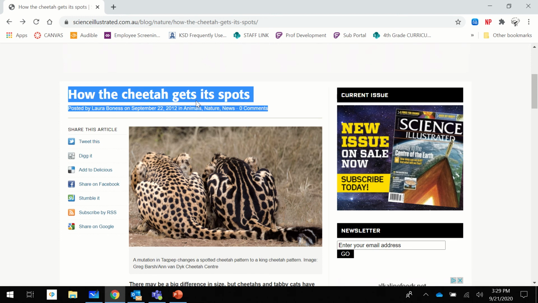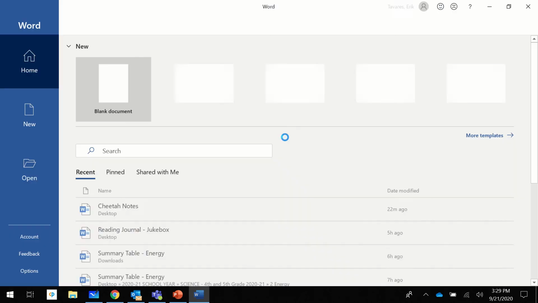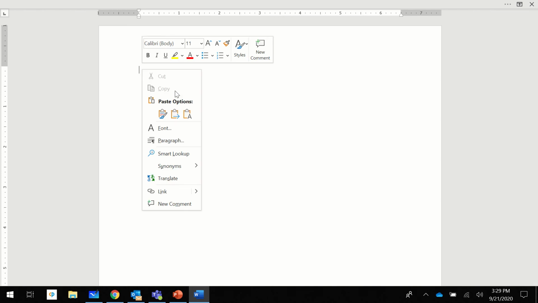Now I'm copying this so that I make a record of where I found this information. You don't have to do this, but this is certainly helpful to me. So I'm going to go down here and open Microsoft Word. This is where I'll collect this information for another time. Once I'm here, I will right click, the right button again on your mouse, and this time I can paste it. Cut it out, and you paste it down.